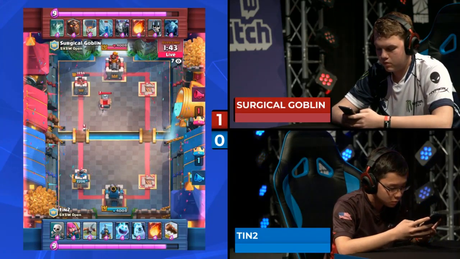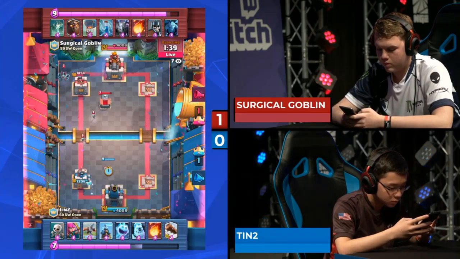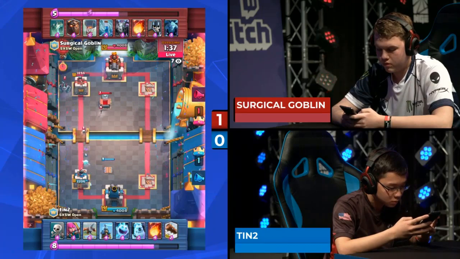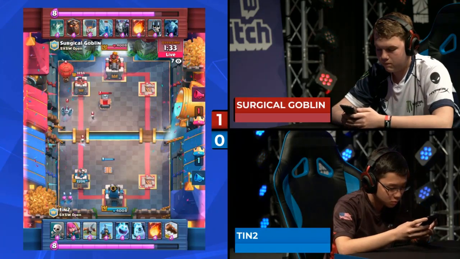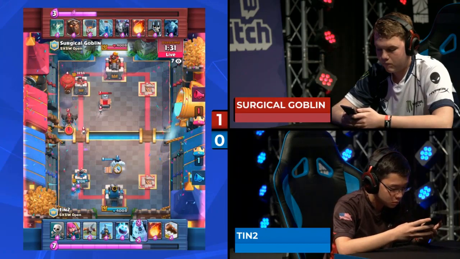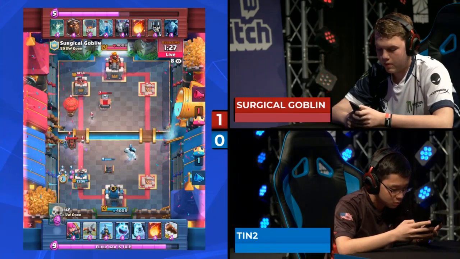Surgical Goblin gets the opening now to try to counterattack with a Tombstone out in front to block for any potential Expo plays. Right. It's a Tesla on defense for Tin 2. So I'd expect to see another replay of what we saw. Tombstone comes down first, Mega Minion second, Balloon third. Lava Hound's going to come out in front of this Mega Minion to push this lane. You don't want to cast Lava Hound until you already have a big push going.